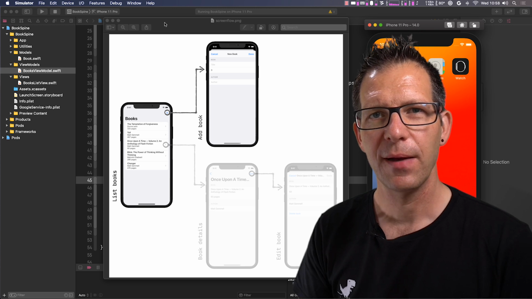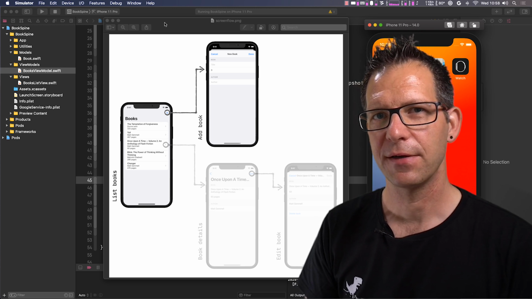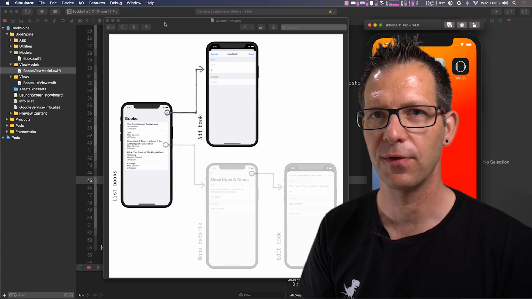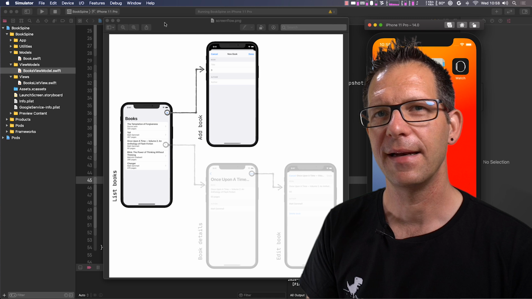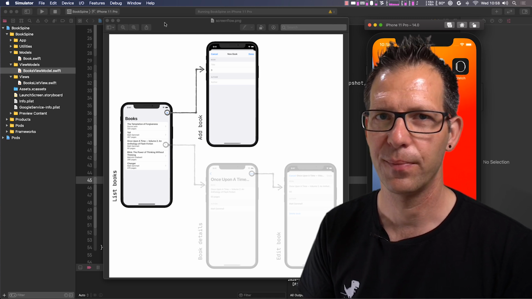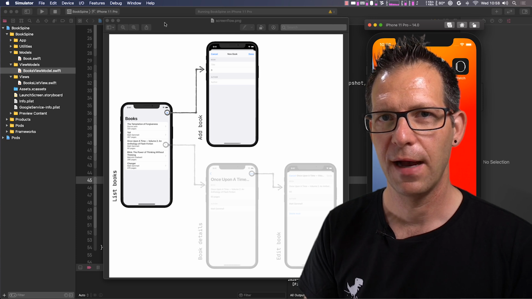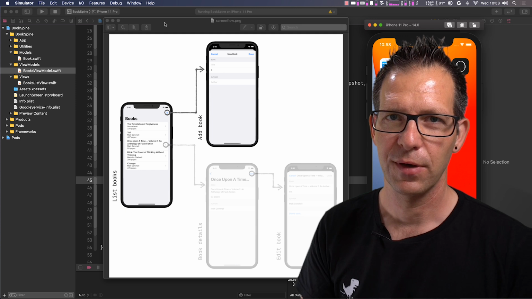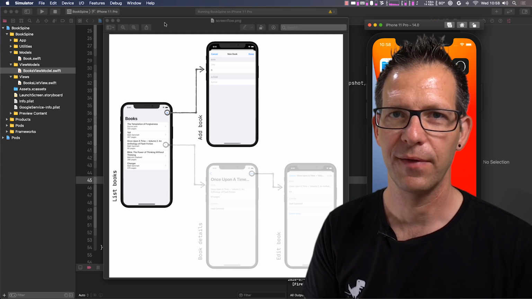So last time we looked at how to make mapping data from Firestore documents to Swift structs a lot easier by using the Codable protocol. And at the end of the episode, I introduced a new function called add book that we wanted to use to add a new book to our Firestore instance. But we actually didn't get around to using it because we didn't have any UI in place.